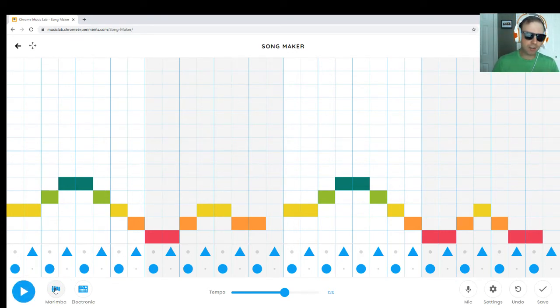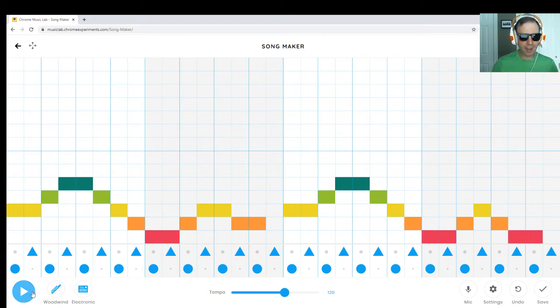Some of the basic settings that you can change are your instruments. The one on the left changes the sound that your melody makes. I've changed it from marimba to piano. Let's take a listen to a piece of that. You have an electronic piano sound. We have strings. Those are a kind of pizzicato string style.